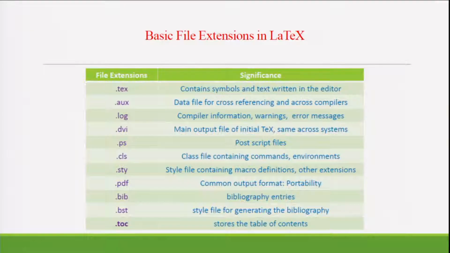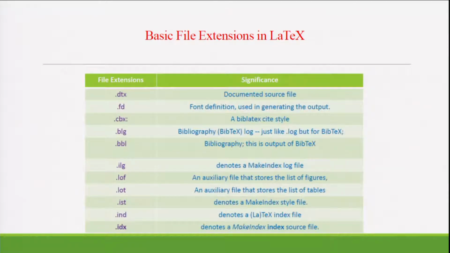But there are other files you have to look into from time to time in terms of errors, compiling, or looking at detailed aspects of the output. So .aux is for cross-referencing across various LaTeX applications and compilers, and .log will contain the warnings and error messages and some such things. I will not mention all of them, but most of the important file extensions are listed here. You can check them out at your leisure, but it is important to at least know the basics of what they do and how to operate on them, because at times you might need to operate on them.